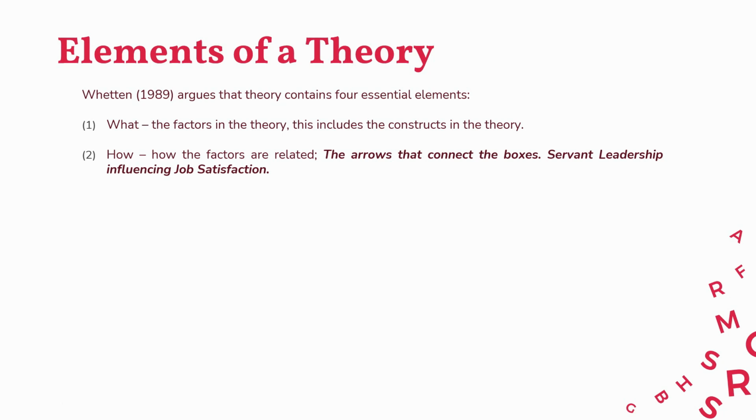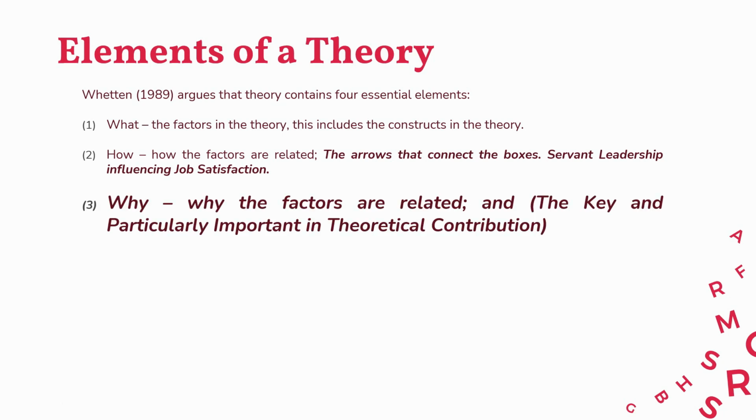So what are the factors? How are the factors related with each other? Now this one here, why the factors are related? This is the critical or most important element in a theory. If you are not explaining why the factors are related, or why the factors should be included in a particular study, then you are not making a theoretical contribution.